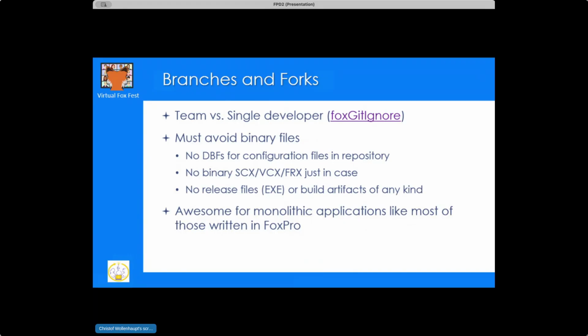If you add a new feature, you're usually going to touch not only a form, but database structures, classes, programs. You have to make changes to the menu. And branches make it possible so that you can change things without affecting your shipping product right away.